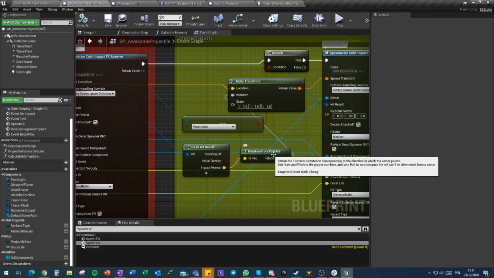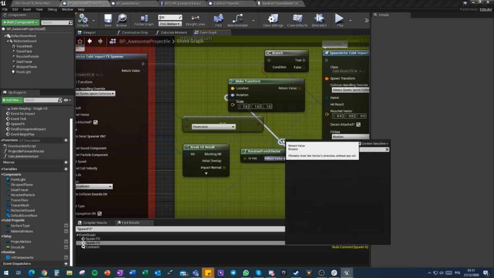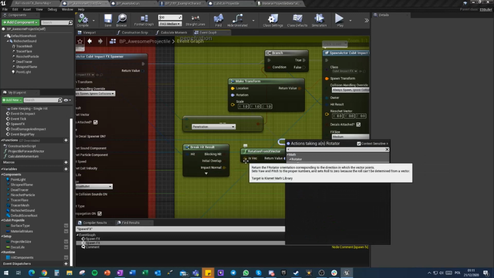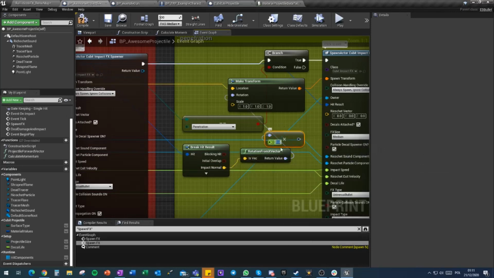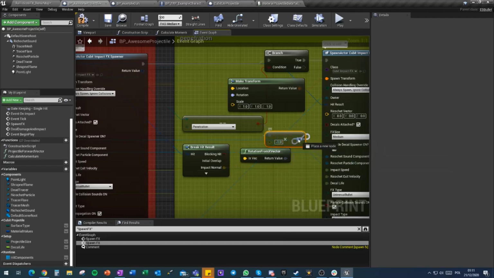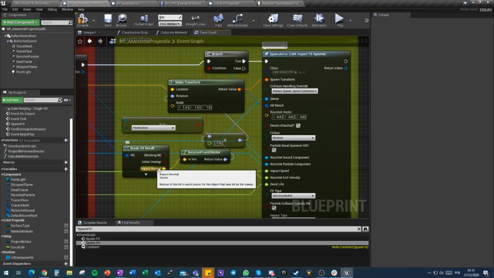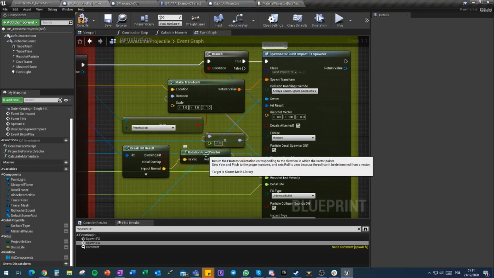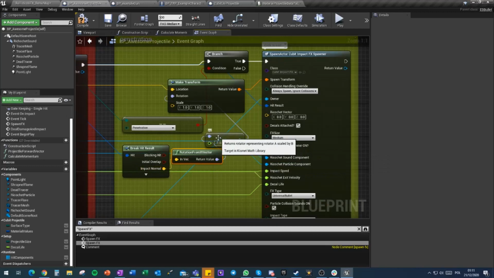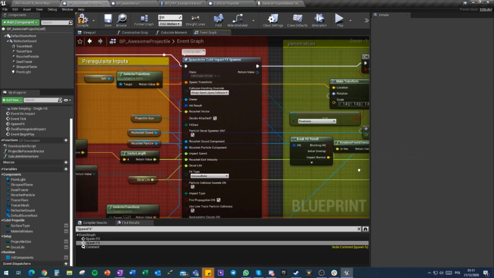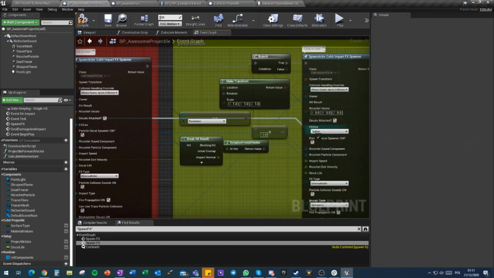the impact normal. You know what? This should be reverted. Yeah, this should be reverted. And yeah, the impact normal, we make a rotation out of it from X vector, and then we revert it and put it in rotation. I think from X vector. It might be Z, but we will see in a second. And a fixed size should be also a fixed size.